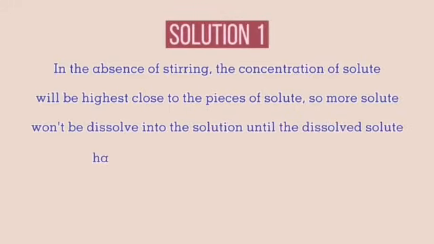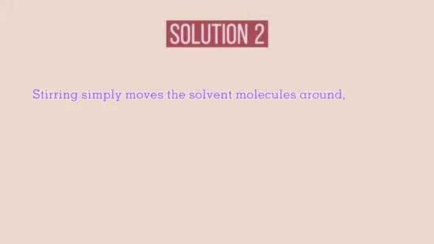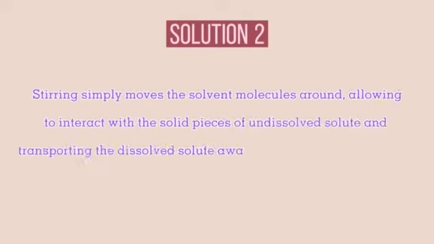Solution 1. In the absence of stirring, the concentration of solute will be highest close to the pieces of solute, so more solute won't be dissolved into the solution until the dissolved solute has been transported away by diffusion. Meanwhile, in solution 2, stirring simply moves the solvent molecules around, allowing them to interact with the solid pieces of undissolved solute and transporting the dissolved solute away into the bulk of the solution.